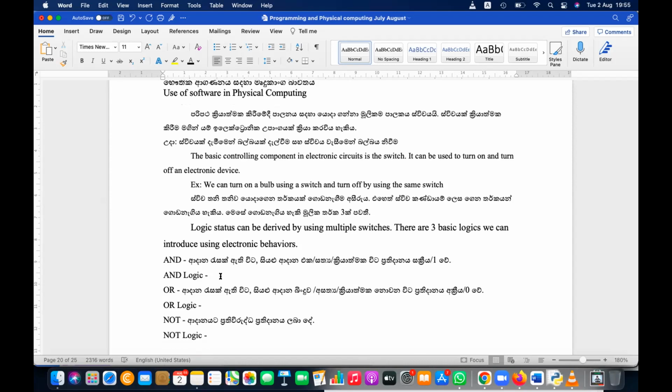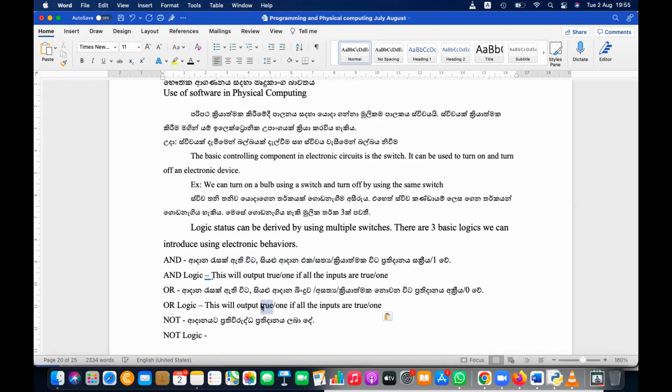AND logic. This will output true or 1 if all the inputs are true or 1. OR logic.